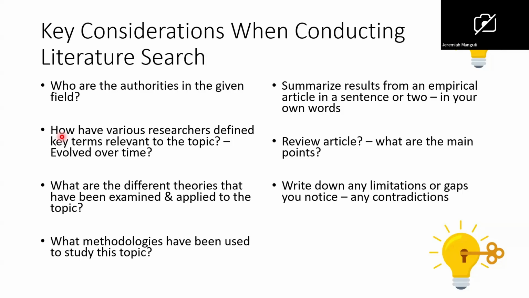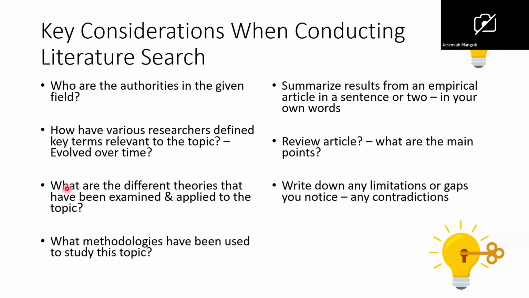What we call being overweight has changed with time. BMI has stood for long, but we know that BMI is not now very acceptable. You could be tall, and because of your height, the kilos hide that you're overweight. And if you were to do the waist circumference, then we will find you to be not in the best of a state. So those are the things that we need now to see. What are the current definitions? The authorities in nutrition, for example, what are they saying about BMI?